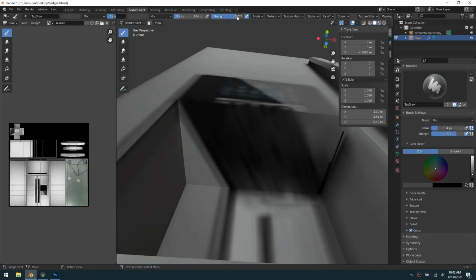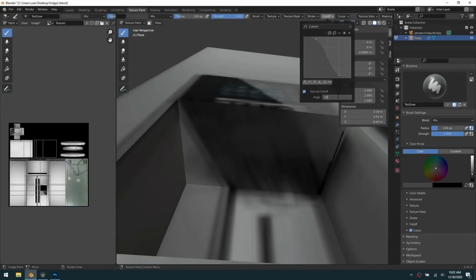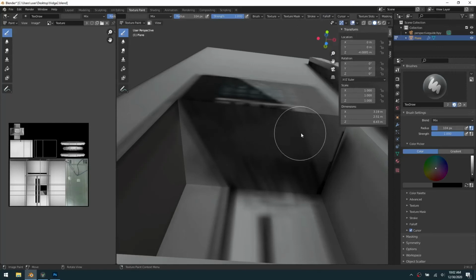That strength is so low. You see, it's not painting on any other face. Just that one. Why is this so weak? What's going on with that? Maybe that angle is very more important than I thought. Or that fall off. So let's try 10. Yeah, I guess the fall off if you set it too low is no good.